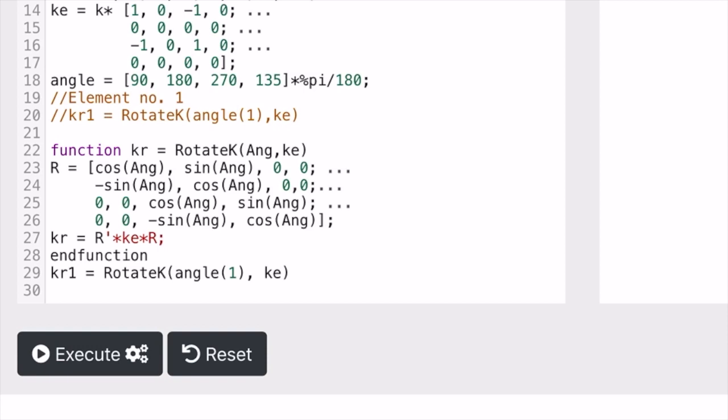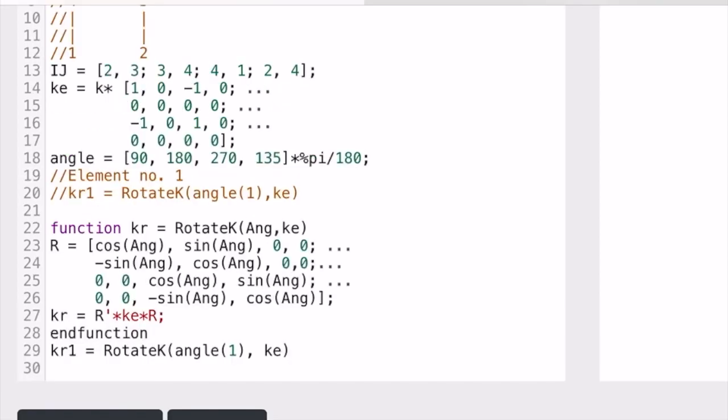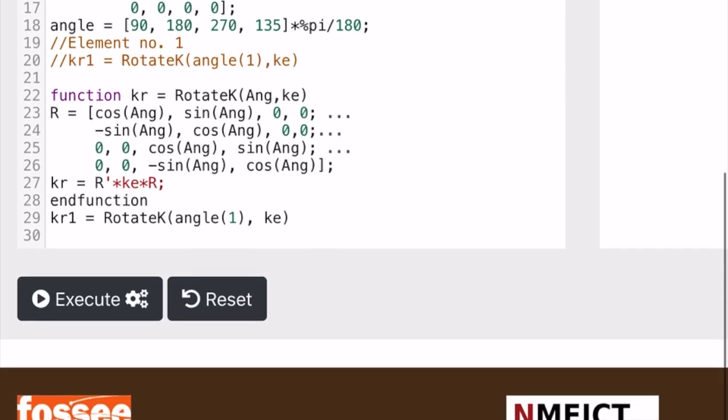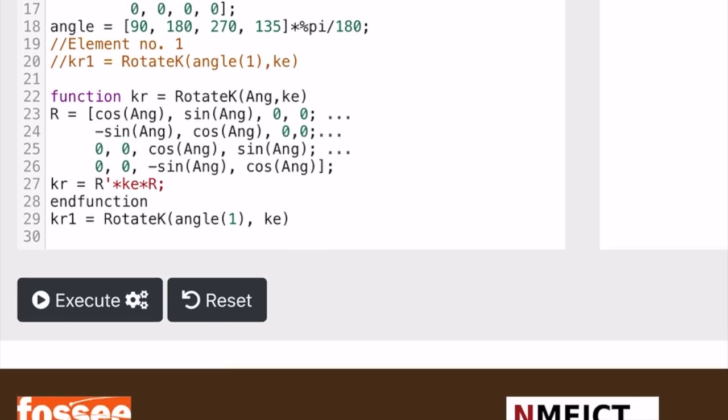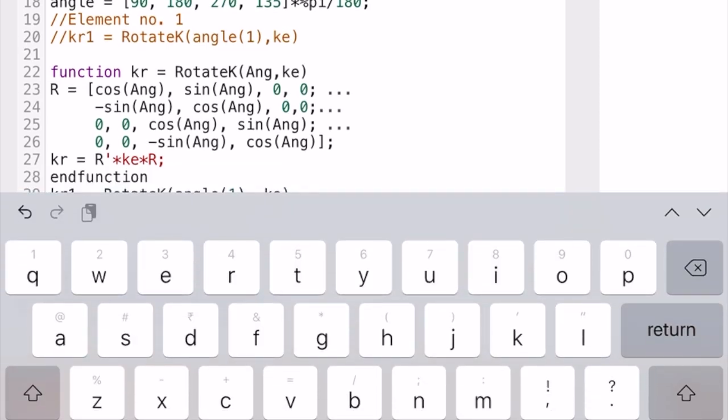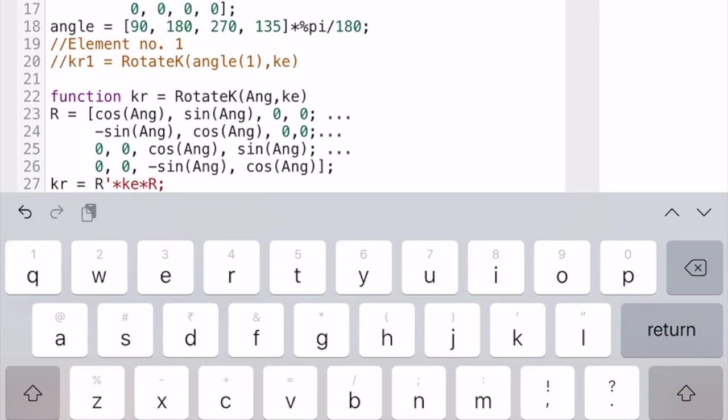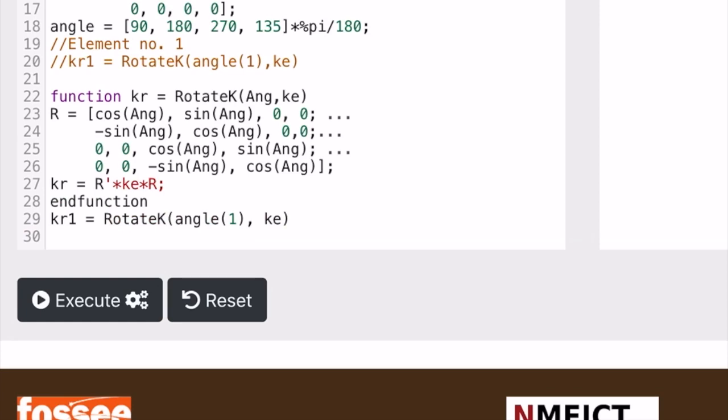We will write one loop in which, for all the 4 elements, we call this function, and accordingly fill the global stiffness matrix. So let us make one loop here.